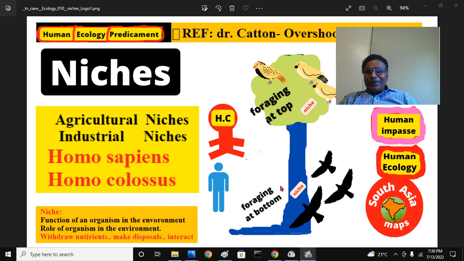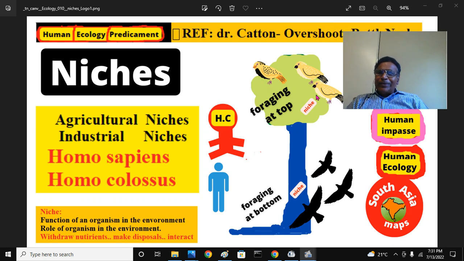Here I have represented simply, what is a niche? You need not be too picky about the ecological meaning. A niche is a place for an organism. Let's say we have a forest here. We can say a niche here. For these birds, there is a niche here, foraging at the bottom. Let's pretend these animals just forage, eating the insects only in this region. They are capable, maybe they have a bigger beak or something like that. These birds forage on the top. That means they are foraging at the top. They have a different niche. These birds have a different niche. They generally don't compete with each other at all.